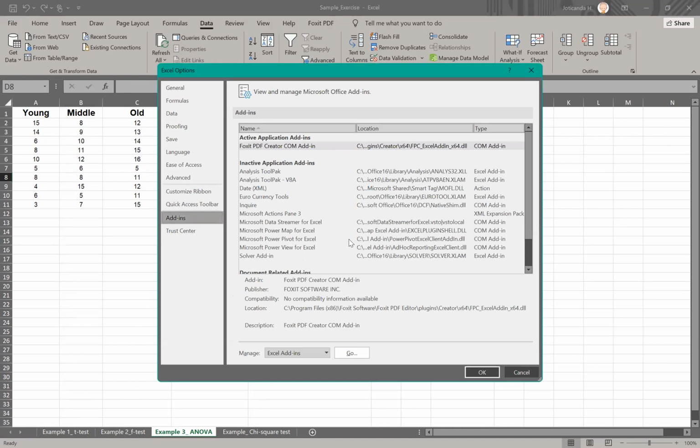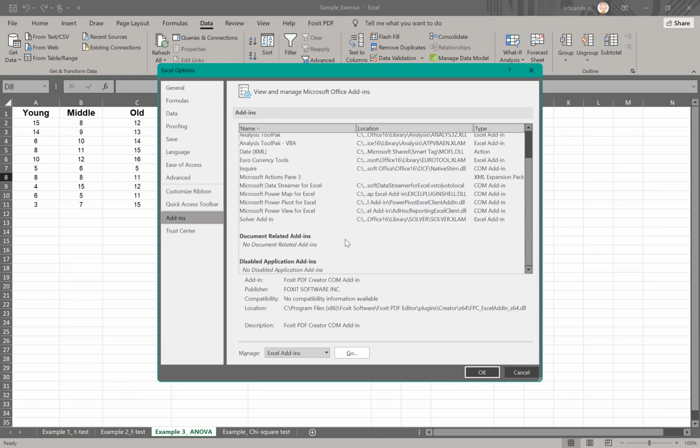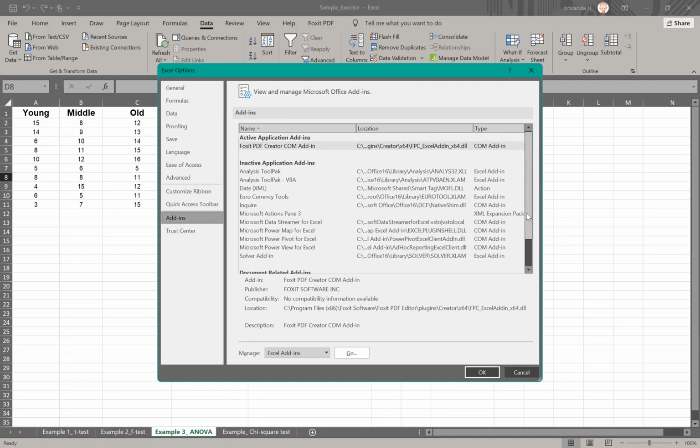Then come down to manage. You can see manage down here. Can you see this? Yes. It's already selected as Excel add-ins. So click on go.